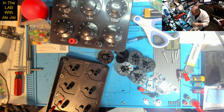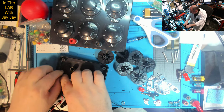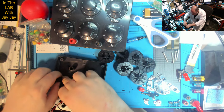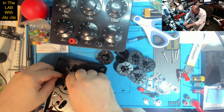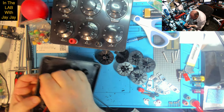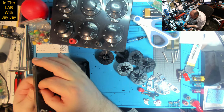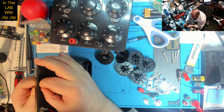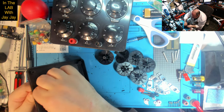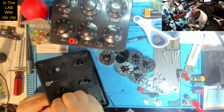Here is the wire. And then we're going to need to put a nut over the top of it. This is the nut. Alright, let's hold that in place. Now, there we go, screw that in, very good. Alright, well, we're going to get that as tight as we can. That's pretty good, same with that.